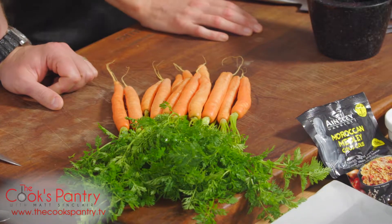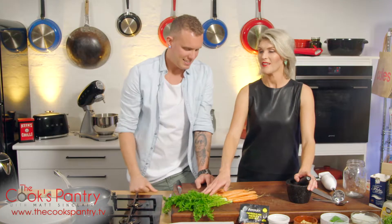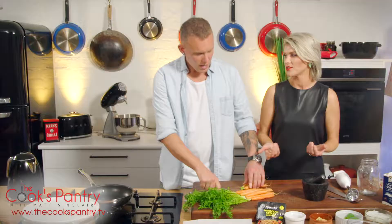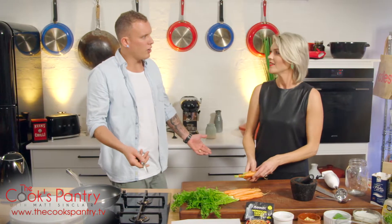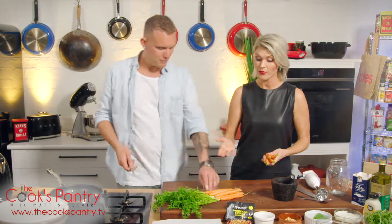Now you said that we're going to use the whole thing — the base and all this goodness up here with the carrot tops. We're going to make a pesto out of these. There's a whole thing at the minute: no waste. It wasn't a trendy thing growing up, it was just part of life, just how we lived. My great grandparents wouldn't have made a pesto, but they also wouldn't have thrown things out.